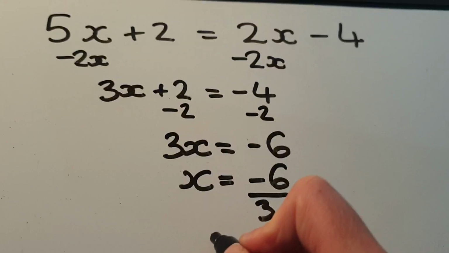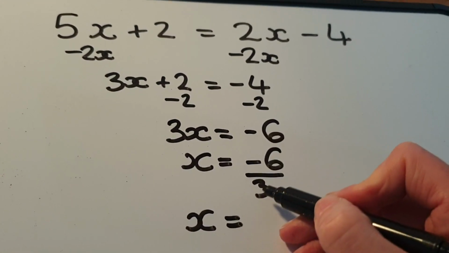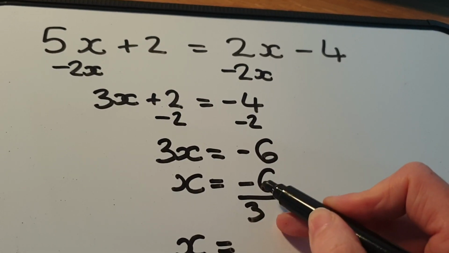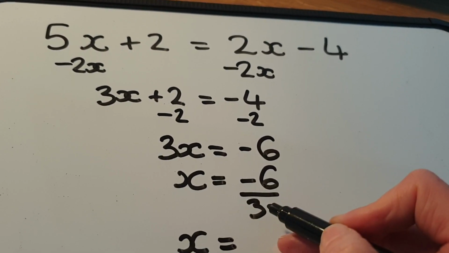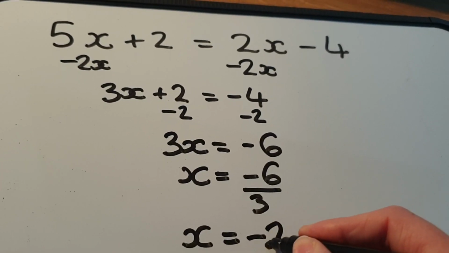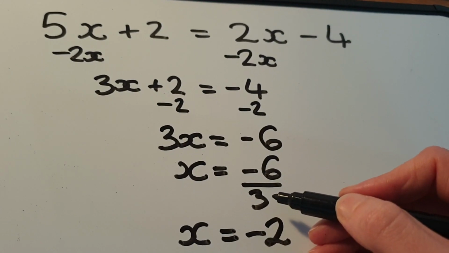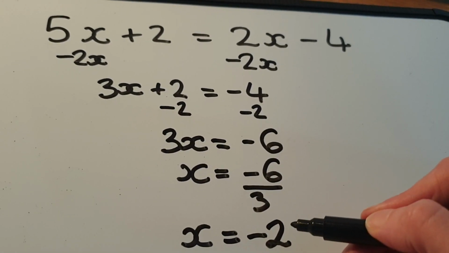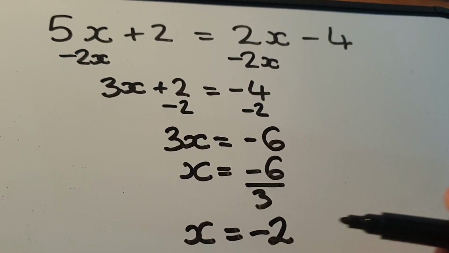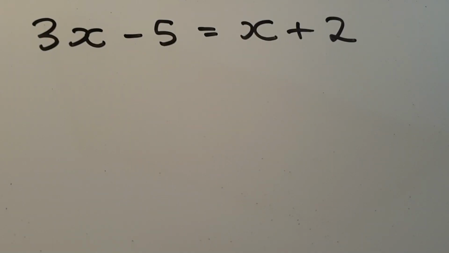You should have been taught in your negative numbers that when one's negative and one's positive, it doesn't matter in what position, when you divide a negative by a positive or a positive by a negative, you will get an overall negative answer. So the answer will be -2. If that was -6 divided by -3, you would end up with a positive answer. So when you're working through the worksheet, you will get some negative answers on worksheet 2. So just look out for that.